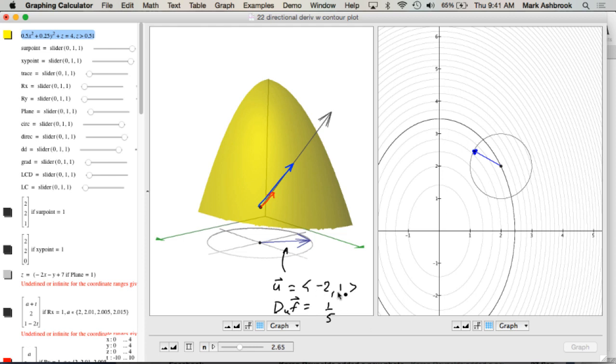So what is the magnitude if we're just going to use those? That's not actually u, so it's not unit, but you got the idea. What is the magnitude of that? Square root of 5. So if I went a distance of square root of 5, how much would z change according to this? Square root of 5 over 5. So therefore, -2, 1, square root of 5 over 5 would be one possible ABC. Make sense?